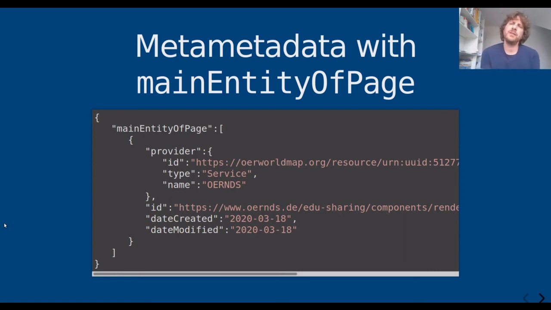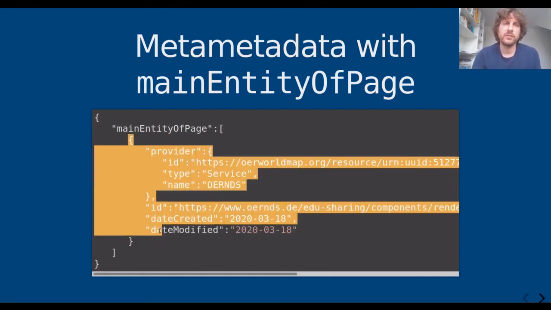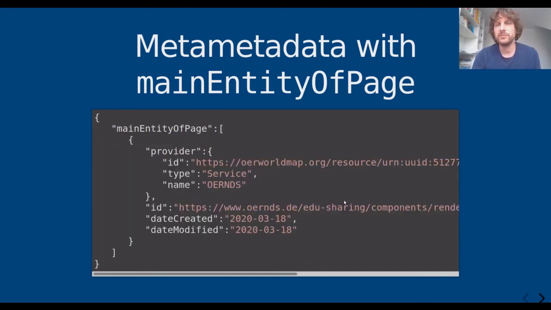Another thing we added in the context of the OER search index was this mainEntityOfPage property array from schema.org. It comes to add some metadata. So basically, in this object we are talking about where the metadata itself comes from. We say we have this provider, an OER repository we got it from, and we get some information on when the data was created there.